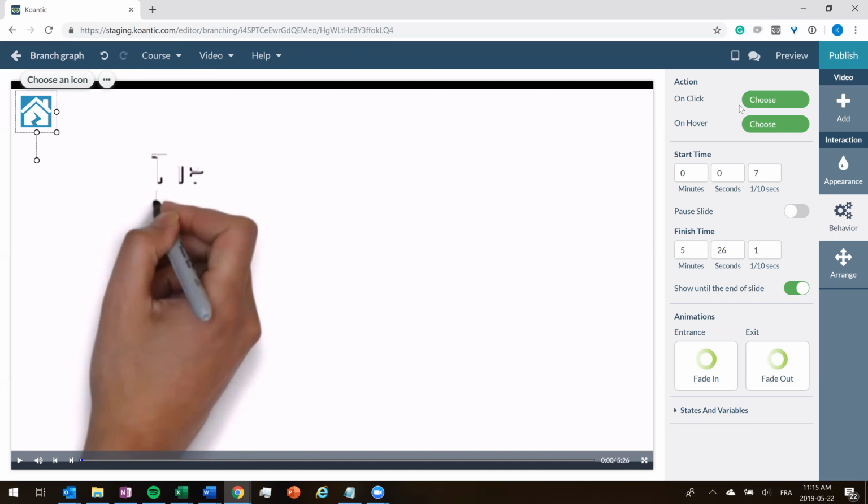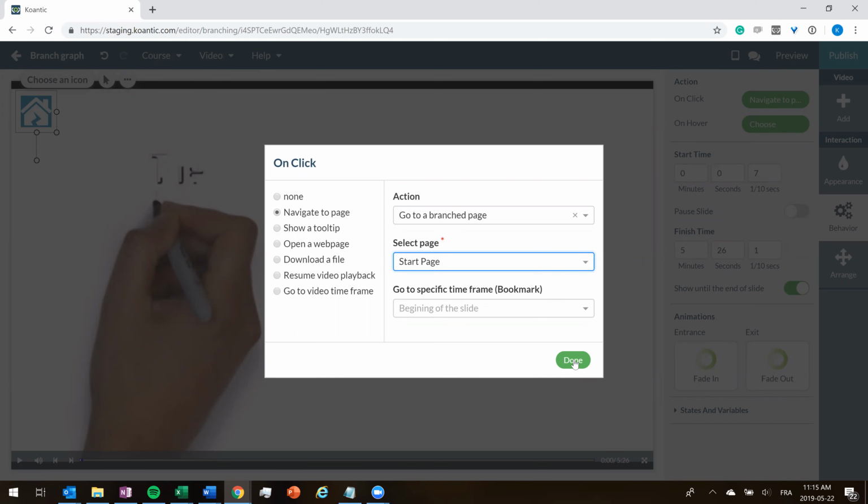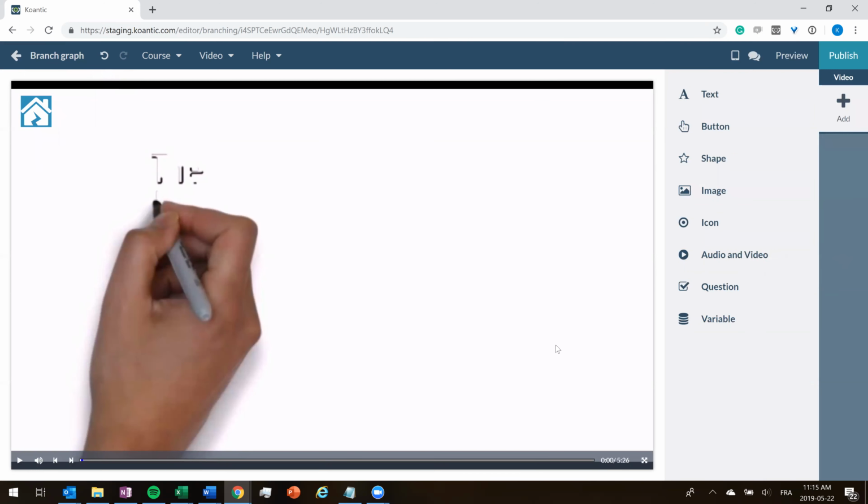And now I'm going to add a click action to say, well, now I want this to go back to my home page, to my start page. So now it's done. What we've done here is create an initial page that has three links, each of which goes to three different videos. And to test it out, I can always go to my preview section here and click on preview.